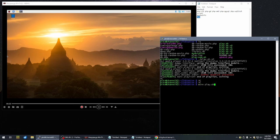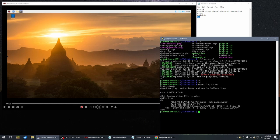So what I did next was I found that the Jellyfin library that I use in my Jellyfin server produces a SQLite database called library.db that had all the information about all the TV shows and all the movies in my collection. I wanted to use that information, because that would allow me to do way cooler things. So this time I wrote a PHP script that would look at that database and pick a random file out of there.